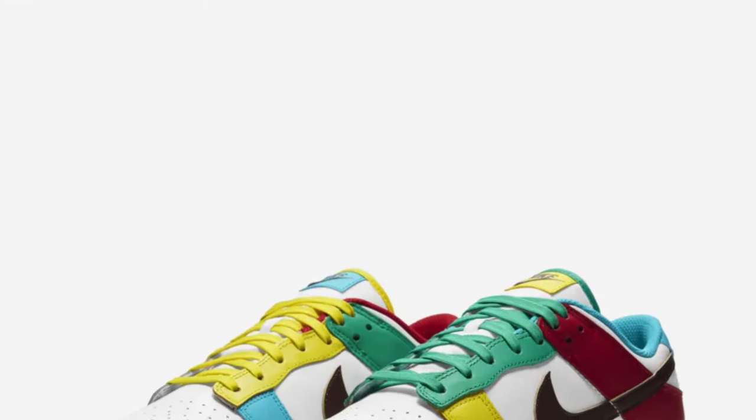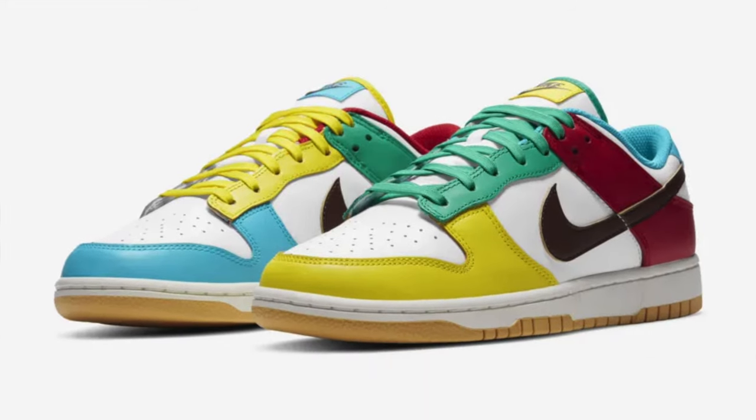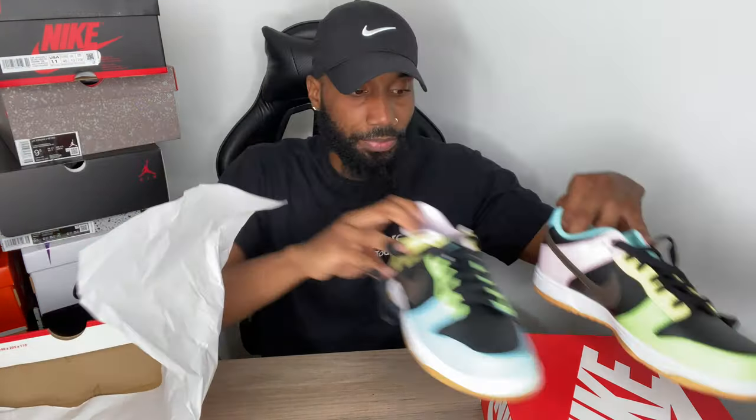So yeah, the colors on this are black, dark chocolate, and copa. Now these do come out of a pack. The other one is mainly in a white base shoe, so it's mainly white in the front of the toe guard here and on the actual toe of the shoe. And basically this one is more so the colorful one. So take these shoes out.